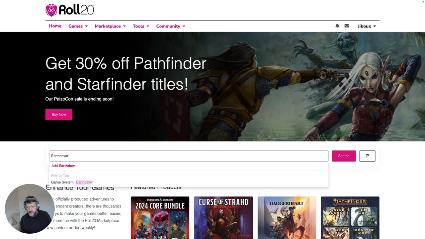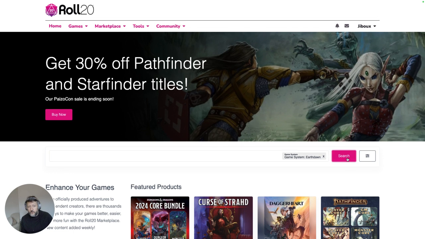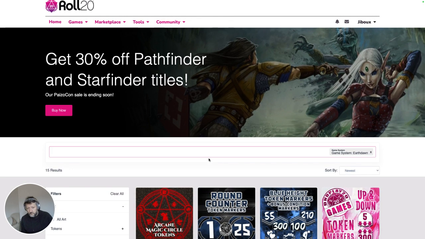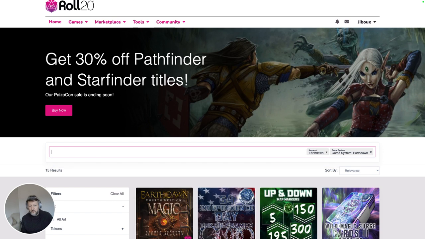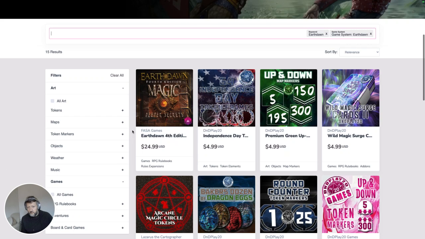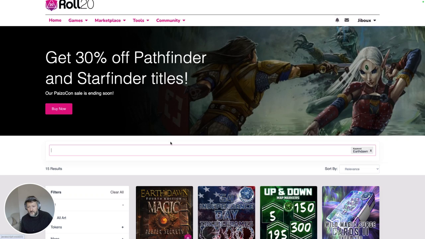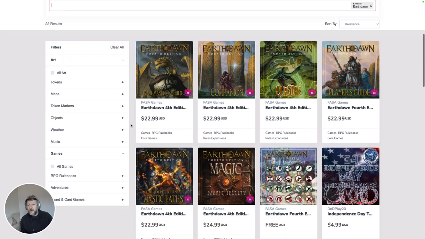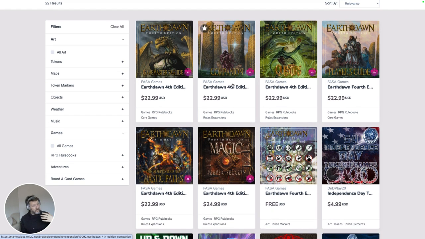It's in the marketplace. You can basically find the books, and you should find all the books. Yes, here they are. So you can find all the books, well, the books that are rule books. We didn't convert the books that are more about just lore. And so you can buy the books here at the same price as the PDFs. I know that some people don't like to have to rebuy the books. You have the full content of the books under Roll20, so you could have them instead of the PDFs.